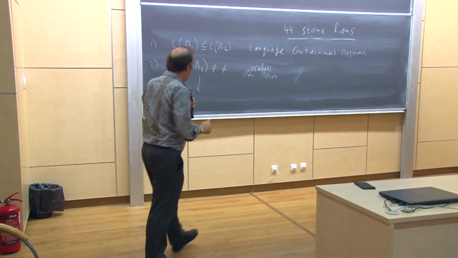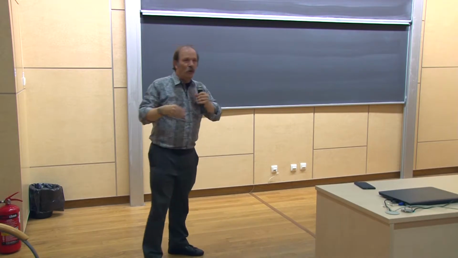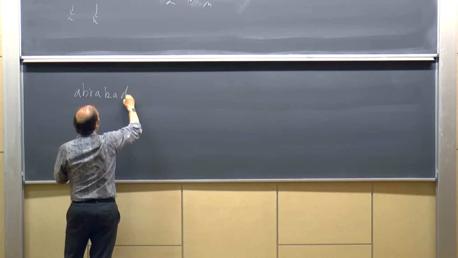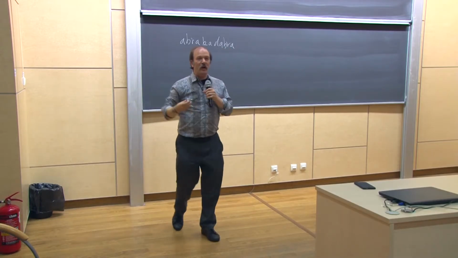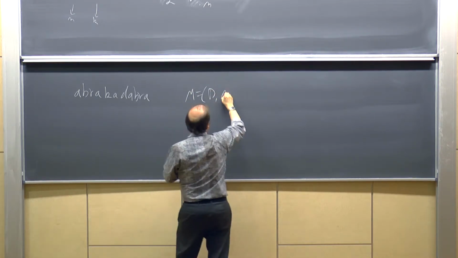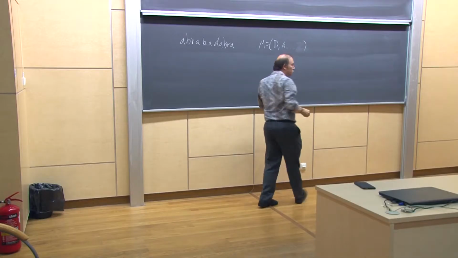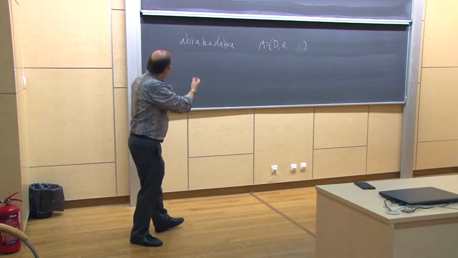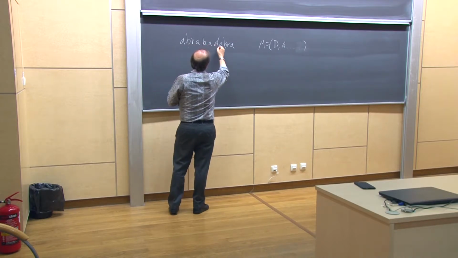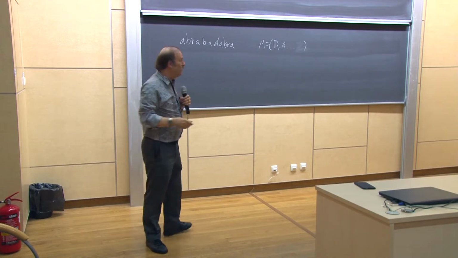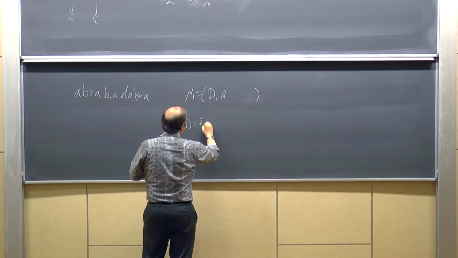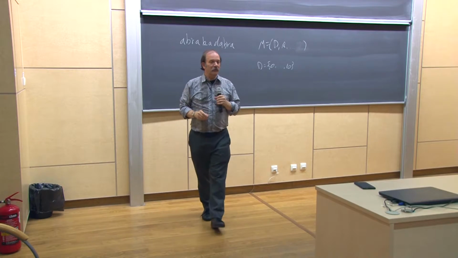You made my day. Okay, logic. So we said that we want to describe words using logic, and that means that we need to take a word such as abracadabra, and describe it as a logical structure. And the logical structure, to remind you, has to have some structure or a model. We'll call it a domain, with some relations and some functions. In fact, here we will not have functions. So how do you describe a word as a mathematical structure? There is a natural approach. You say, look, there are positions here. I will take the positions as my domain. This is a word of length 11, so the domain D would be 0 to 10, the length of the word.